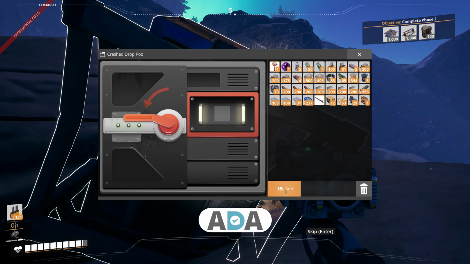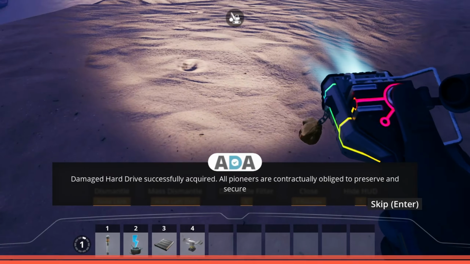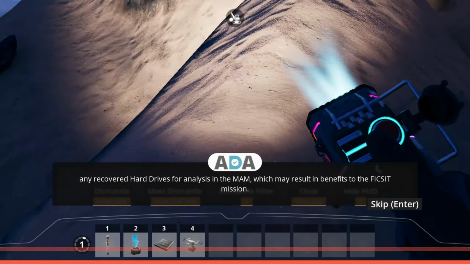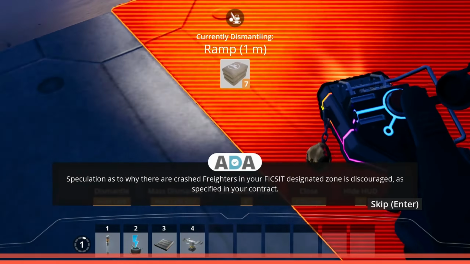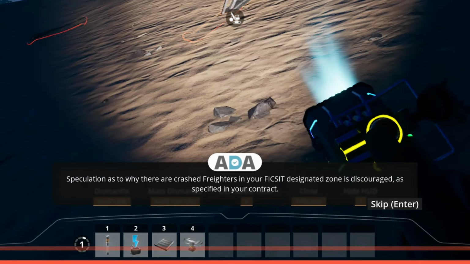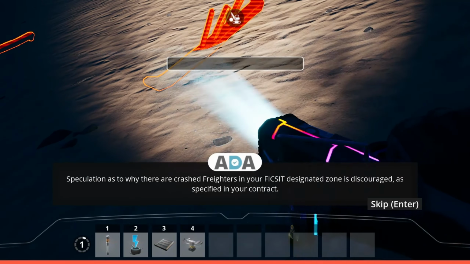All pioneers are contractually obliged to preserve and secure any recovered hard drives for analysis in the MAM, which may result in benefits to the Fix-It mission. Speculation as to why there are crashed freighters in your Fix-It designated zone is discouraged as specified in your contract.